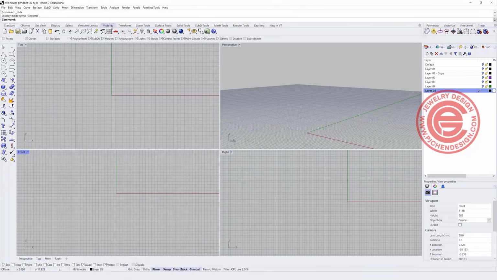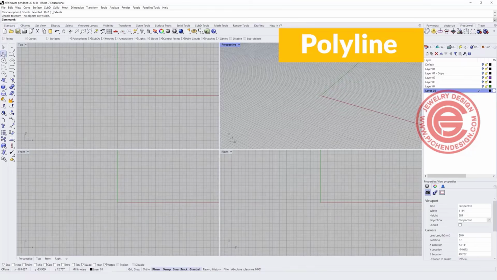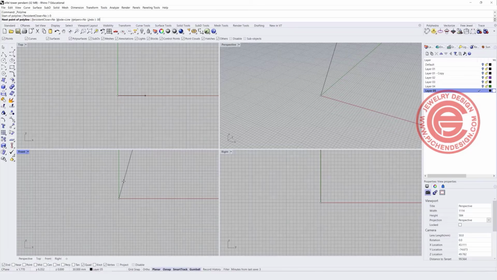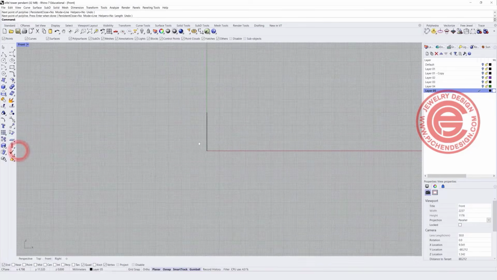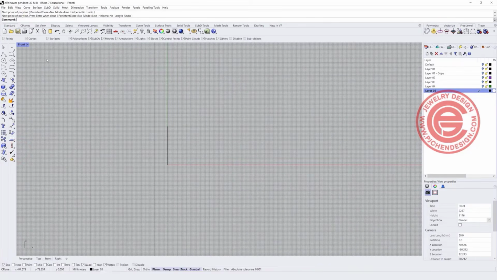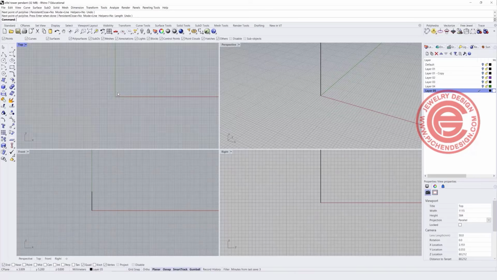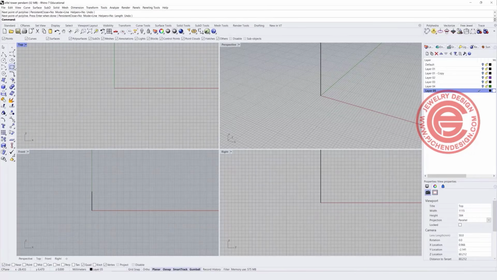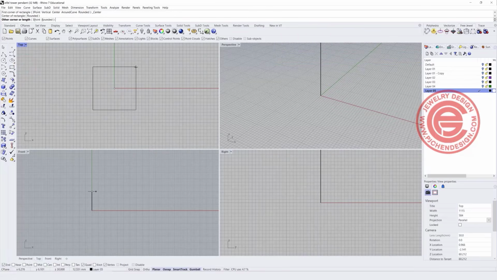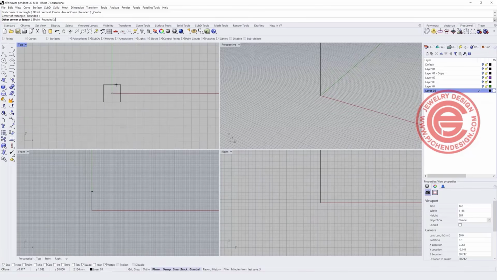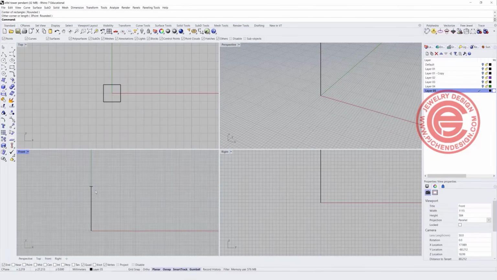I'm just going to draw a guideline right here, starting with the polyline and snapping into the 0. I want to type 30 millimeters, so at least I know how tall this piece is going to be. Also, I want to decide how big and how small the bottom of the pendant is. So I'm going to draw roughly a square, snapping into the center, for whatever size you want. For the top, it might be smaller, something like that. It also depends on the size of the stone you're going to set, right? So that would be the top.